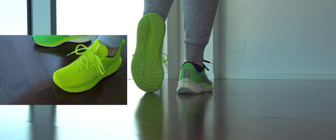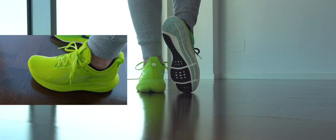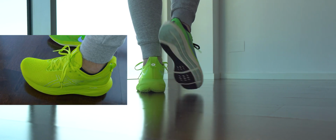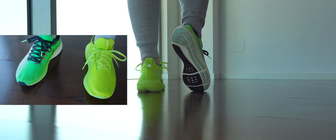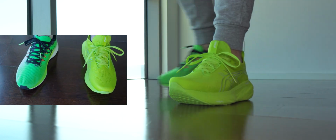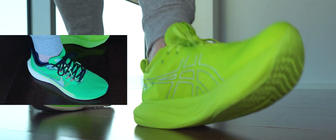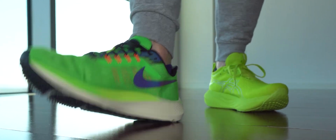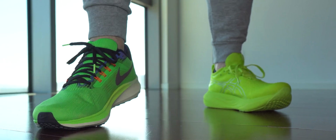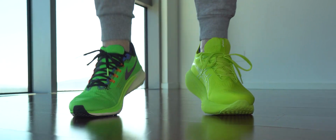For pros, I will say they are lightweight and they have great cushioning. For cons, well, you already know it, they don't have great soles. They have that problem because they don't lock my feet in one place. I didn't like that. That is a real issue. You should try that in a store to see if you have those issues or not. And also they are rubbing my heels a bit.